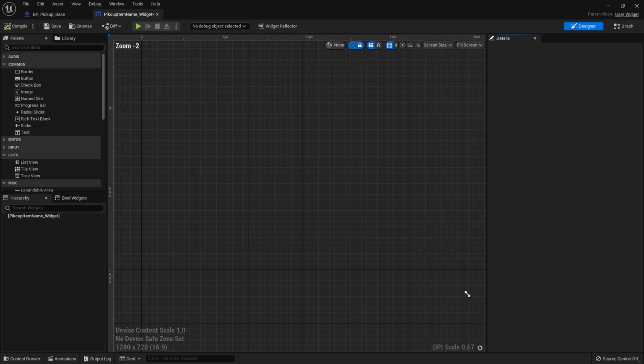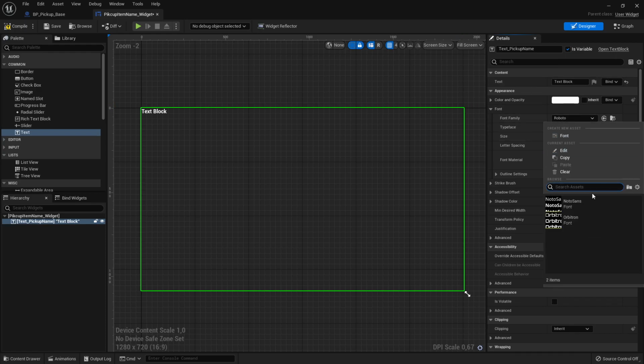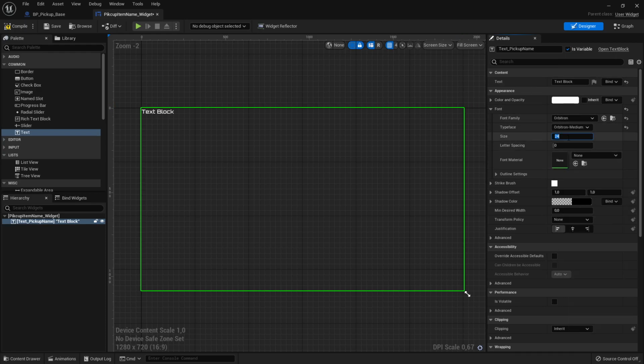So let's open it up, and that's going to be really simple. So we only need to add some text in here. So I'm gonna drag some text over here, and this is going to be the text pickup name. So let's change that first. We want it to be a variable, and then I'm simply going to set the proper font and shrink it down a little bit. So that's fine.